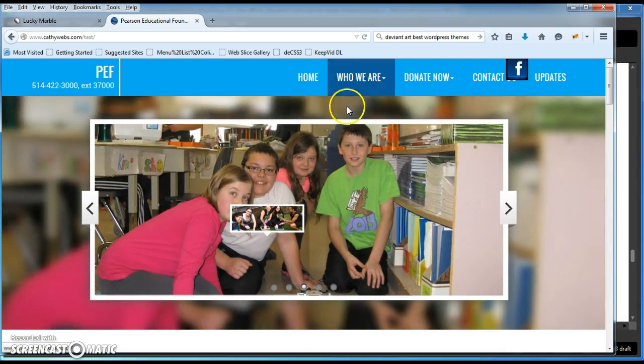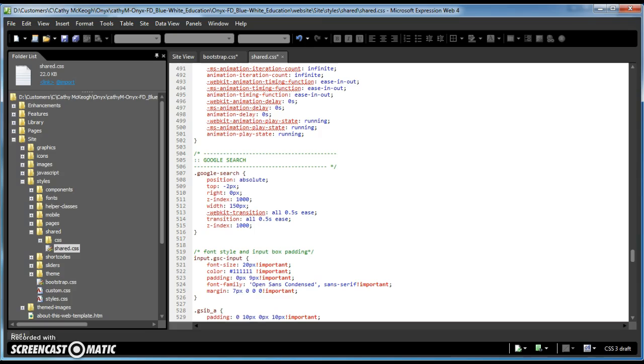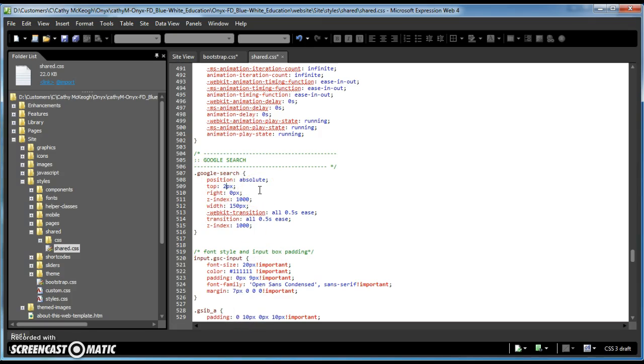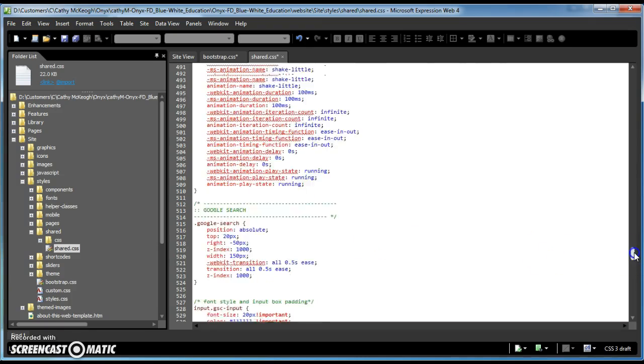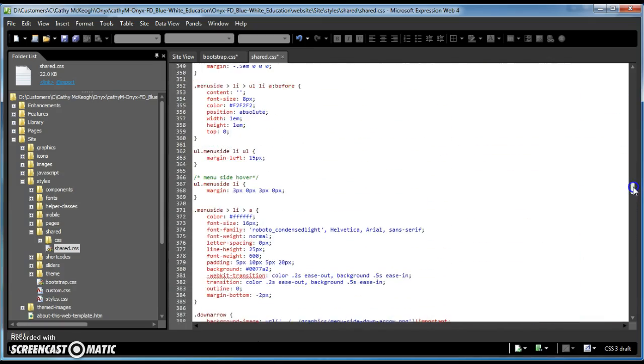I'm going to make one more recommendation here just to tighten things up a little bit. Oh yeah, the positioning of that there. Top, I'd change the top positioning to like 20. Right, 0, or make it negative like 50 or something like that, just to try it out. The other thing I need to suggest is, scroll on up, I know there's a lot of information coming this way.